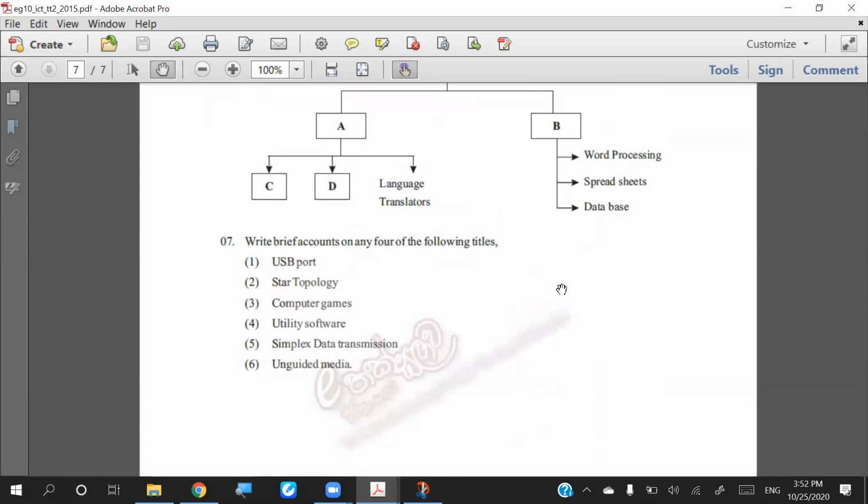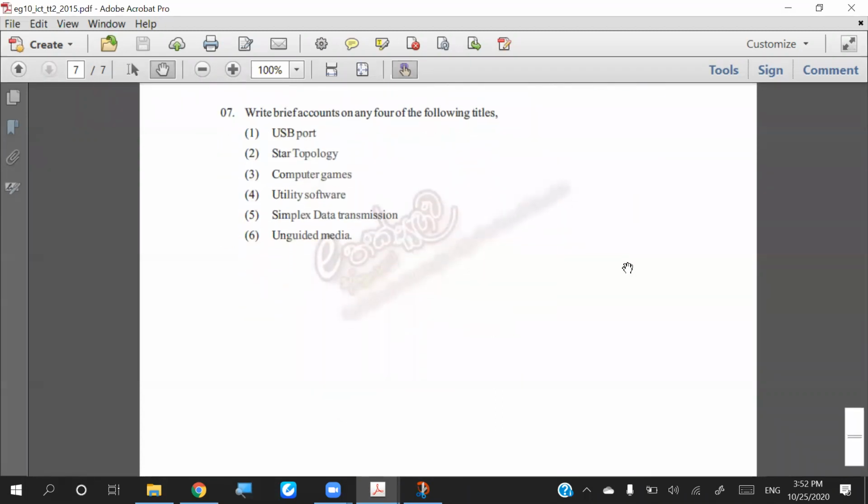So you can say USB port is named as Universal Serial Bus. It can be used to connect many more devices with the computer. As examples, you can connect USB mouse, USB keyboards, scanners, printers, Wi-Fi adapters, those kind of things. Most of the devices connected with USB are plug and play. That means you can connect it and use it straight away, right?